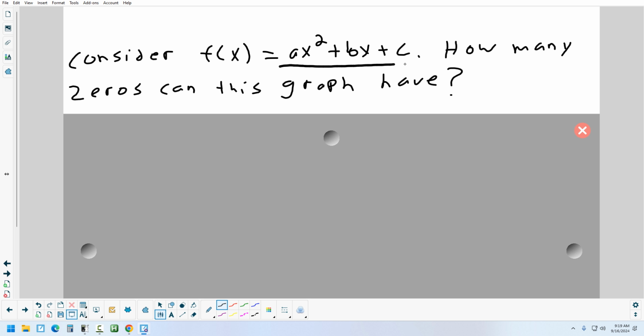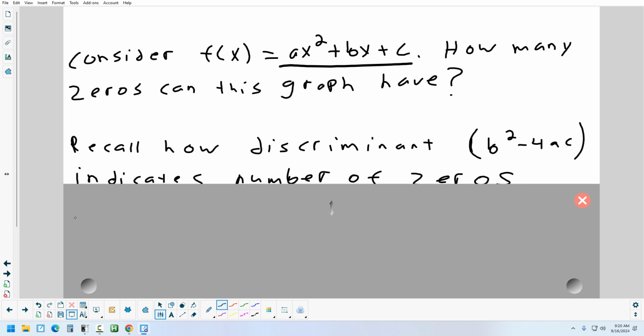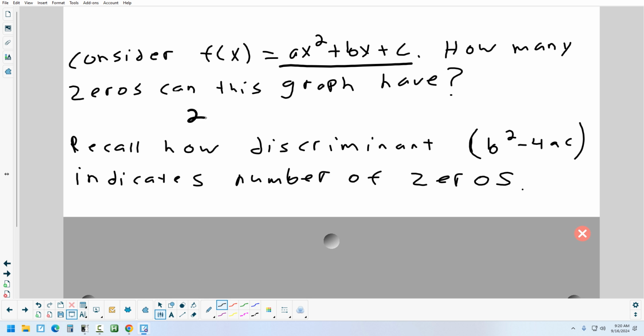This right here, that's a trinomial, because it has 3 terms. But the highest degree is a 2, so it makes it a quadratic trinomial. In general, when you draw a parabola, that's the graph of a quadratic, how many times can a parabola cross the x-axis at most? 2. Yeah, it can cross up to 2 times. It doesn't mean it will cross 2. It could cross 0, 1, or 2. Think of if the U shape was above the axis. If it came down and just touched the axis, it didn't go right through it.